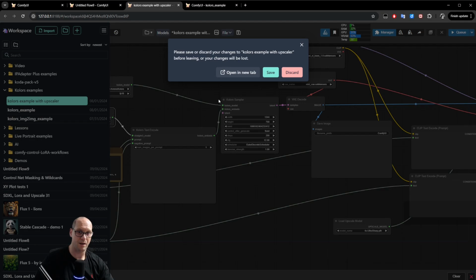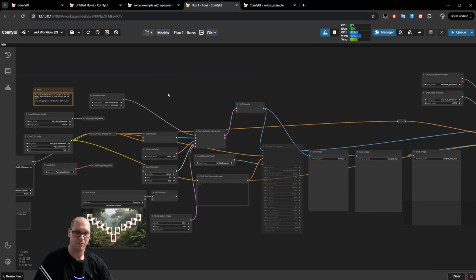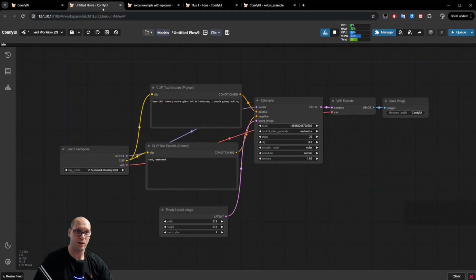Okay, let's open Lions. You can see that I can move between them all the time, and I have no problem going back to any of them. This is a crazy module that is highly recommended.